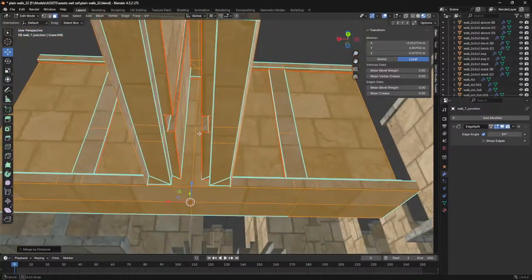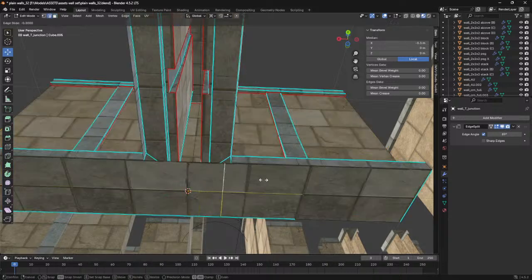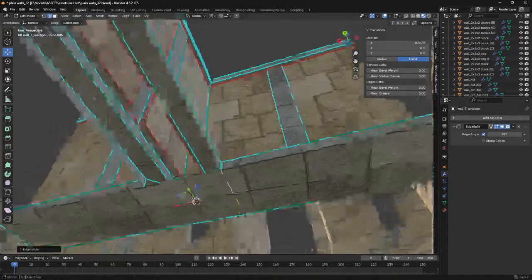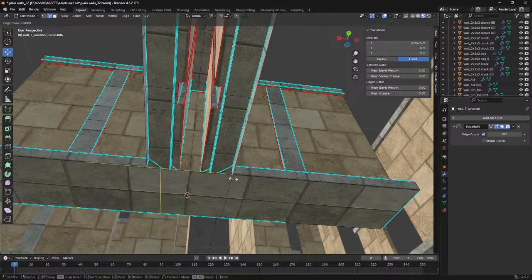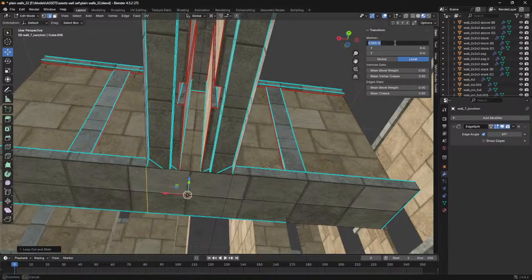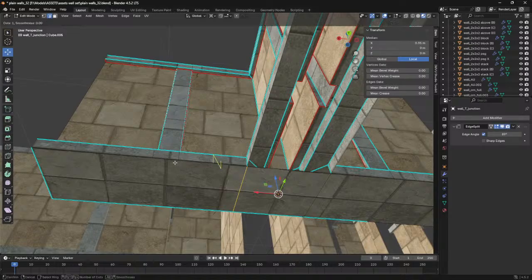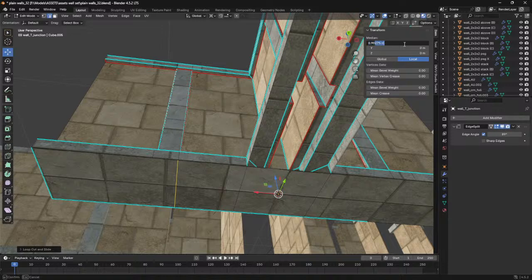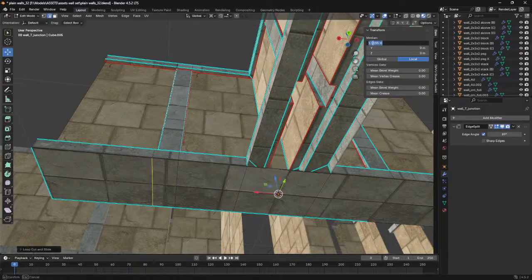So here we want to edge select, double tap, edge loop, we'll check our measurements. Yep. And again.